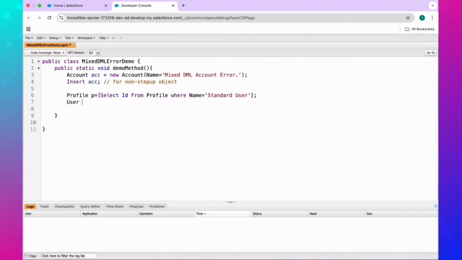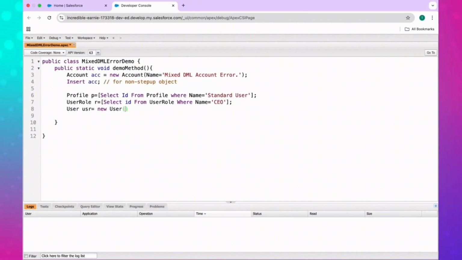Before the user, let me take the user role query: r = [SELECT Id FROM UserRole WHERE Name = 'CEO']. Then let me take the instance of user, usr = new User.